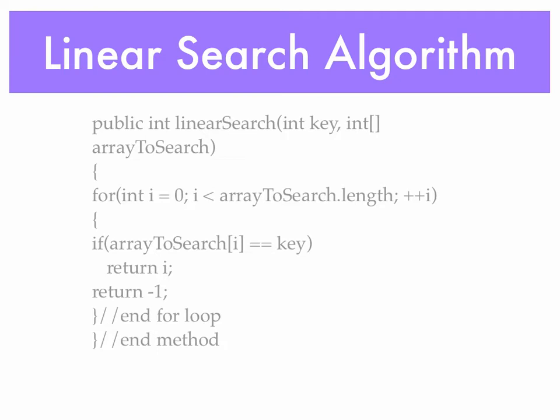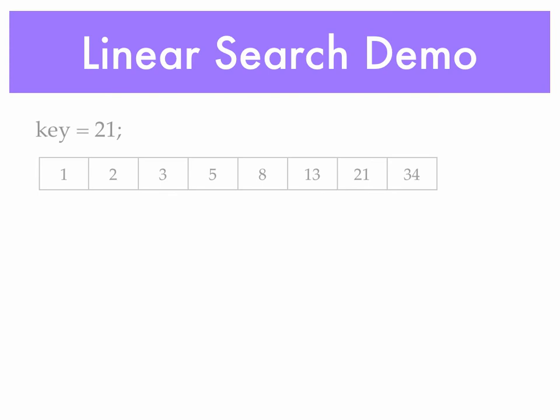It's the linear search. And if we were to demonstrate it here, we're looking for 21, and here I happen to have a sorted array. I don't need the array to be sorted, but we're looking for 21, and so we'll just begin at the 0th position and go through the elements until we find, and in this case we do find, the value 21, and we return the value of i, the position 21 was found at.